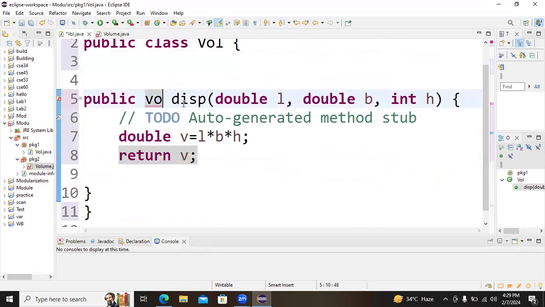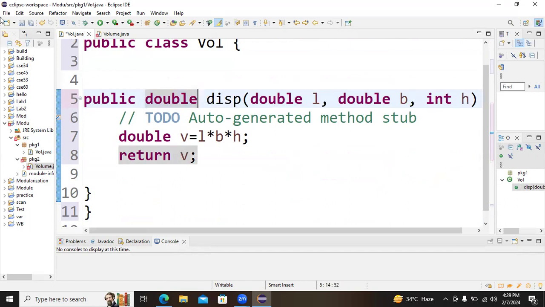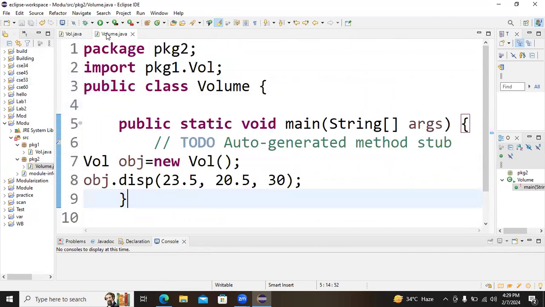Here give public double and just save it. Please observe what I am doing. If you understand this example, you can write on your own. This is the entire concept of modularization at package level. Now I am going to run this program.